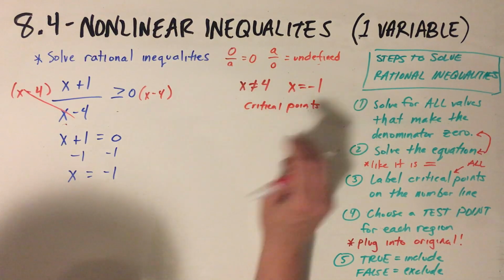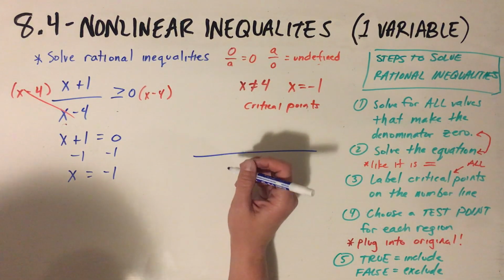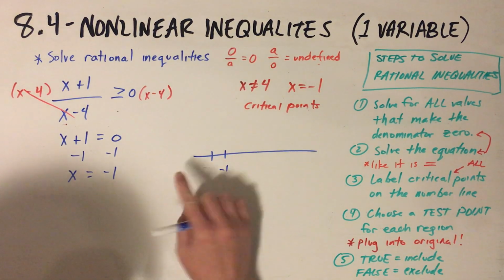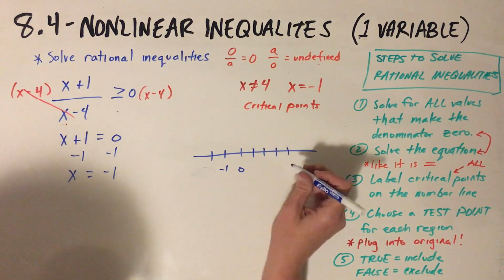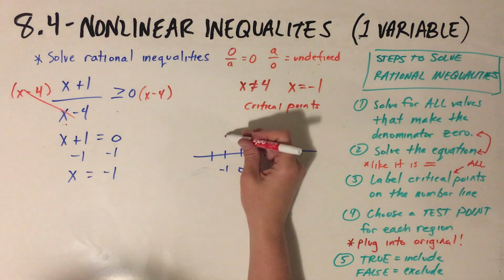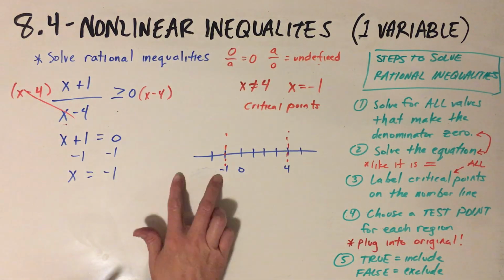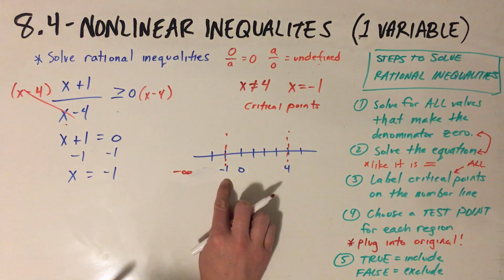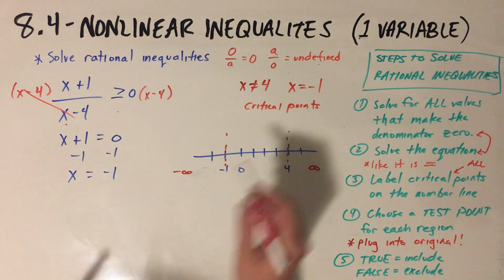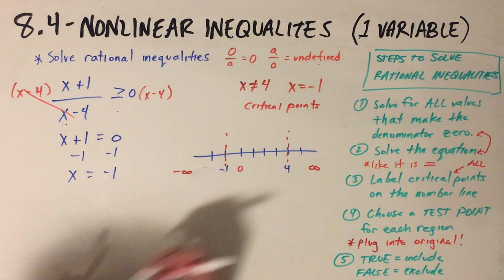we want to put all of them on the number line. So we've got negative 1. Okay, so I'm going to draw my lines in the sand here. We're talking about negative 1 and a positive 4. So I've got the region from negative infinity to negative 1, from negative 1 to 4, and from 4 to positive infinity. Those are the 3 regions. I've got to test. So again, always going to plug in 0 because it's piece of cake. So let's use 0 right here as our test point.